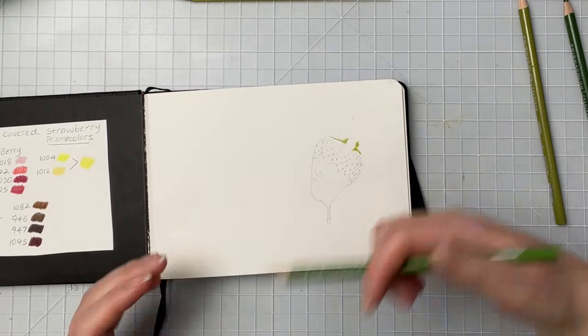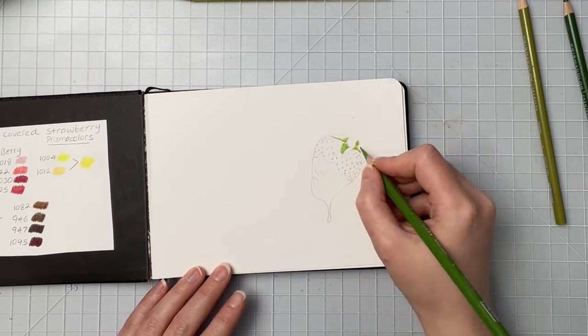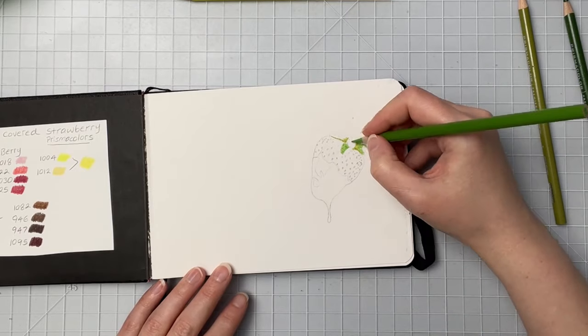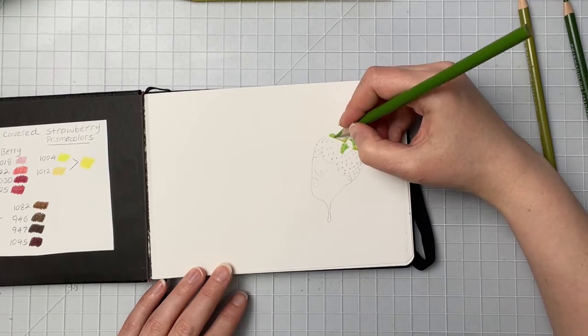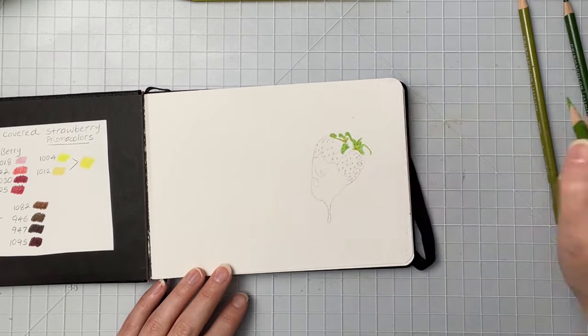And I'm using a light to medium pressure. I always say you should only use the lightest amount that you need to get the colored pencil to show up. Now I'm taking that apple green and putting it into the mid-tone areas. And I'm starting to define where the leaves of the strawberry are.